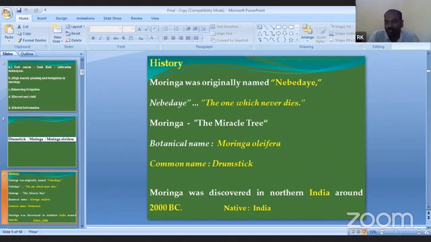So the native country is India. Why do we go through the history of the tree? Suppose it is an Australian tree; when Australia is flowering, India is not. So once we go through this history, we know this is an Indian tree, and all the climatic conditions are acceptable and adaptable. In scientific terms, it is called an indigenous species. Indigenous means it is a native tree. What is meant by exotic? Exotic means another country's tree. In India we are cultivating a lot of exotic species from other countries.